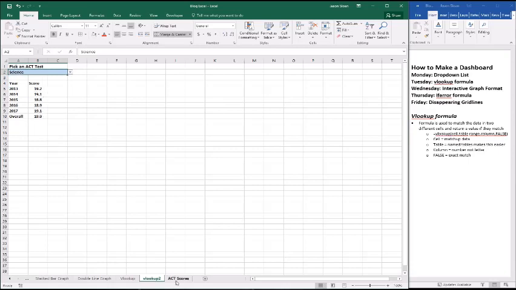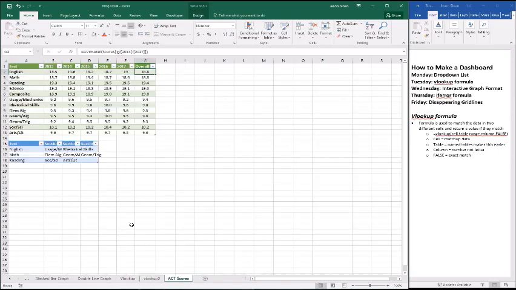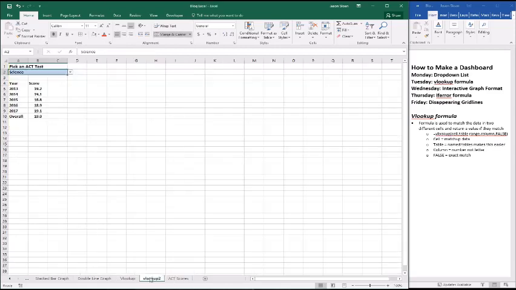VLOOKUP is fantastic because whatever we enter in here is going to match up against this, and then it's going to return the value of the cell. This is the same way I use it to calculate raw ACT scores, because when you get the raw number, you can match it up to the scaled number this way. So this is a really good formula to keep handy. The next thing we'll do in the next video is this interactive graph format. We're going to graph this so that when we make a change here, it actually shows up over here graphed with the current data.